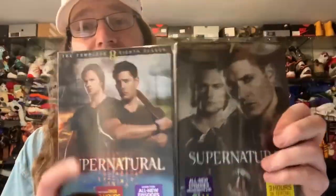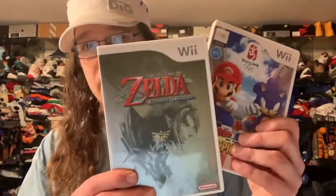I was able to pick up a couple of sealed Supernatural DVD sets. They had 1 through 7. The other ones were not sealed, but those are not really worth anything. Paid $2 a piece for them. They'll be $10 to $12 a piece. I might put them together since I've upped my standards, if you watch my last video, how I'm going to start doing things now. So these might go together so I can get a higher dollar item for these two. May go together. I don't know yet.